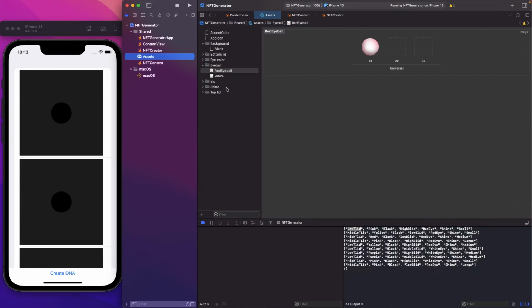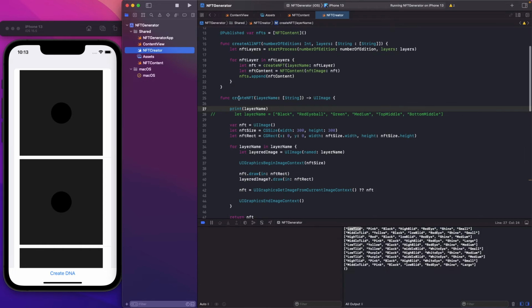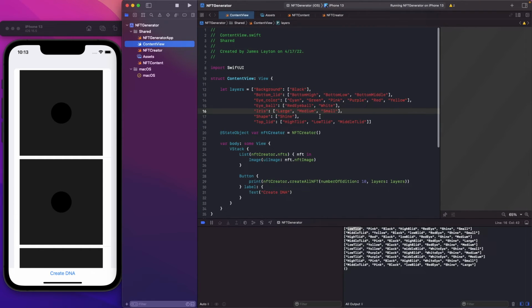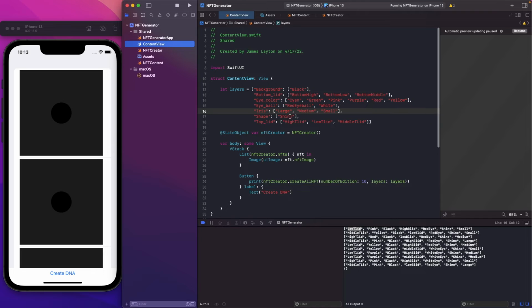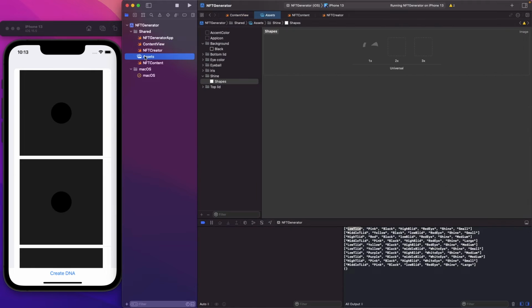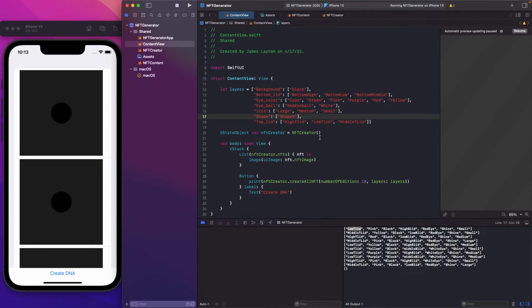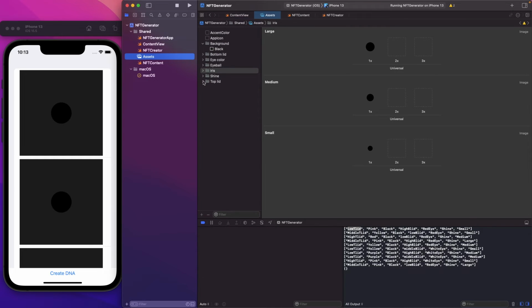Next one is iris. And iris, we have large, medium, small. Large, medium, small. That's correct there. Next one is shine. Shape, called shapes. It's called shapes. So let's copy this name and put it here. Okay. So the last one is going to be the top lid.